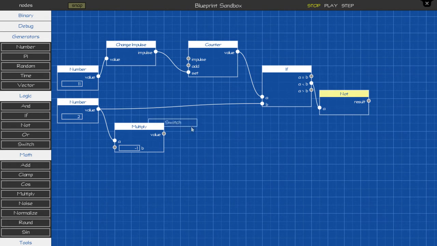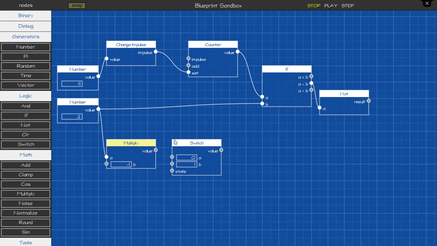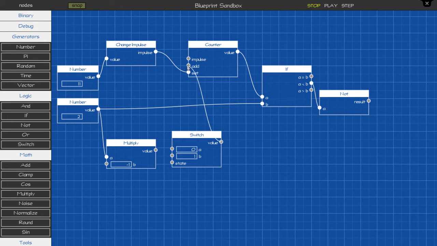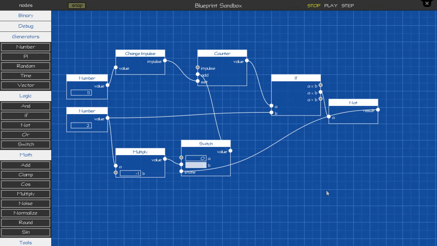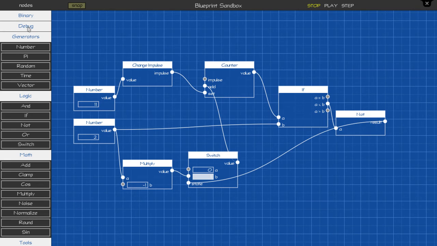So we're going to use a logic switch. How does this work? Well, the logic switch will always output the A field, whatever is in A, except if the state is true, then it will output B. So if I connect this now to the add, it will be outputting 0, which is fine because nothing is changing. If this is true, let me connect it to the state, then we'll output B, which will be our -2. So let's give it a shot.